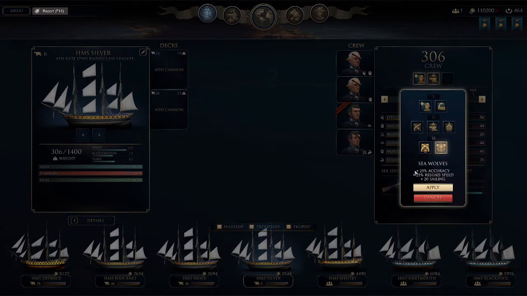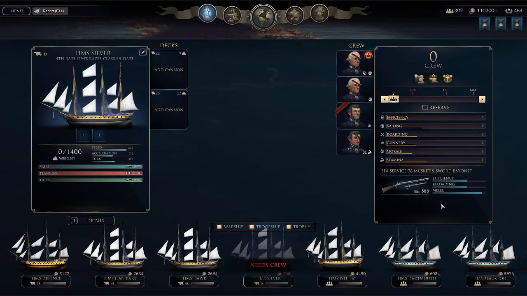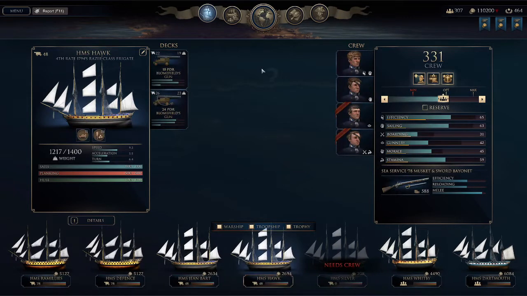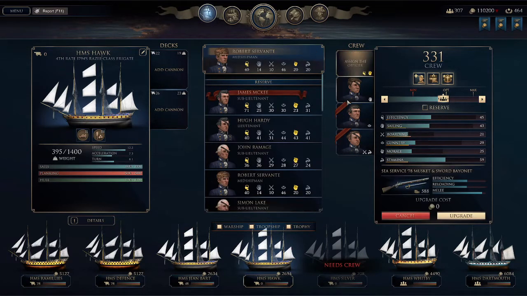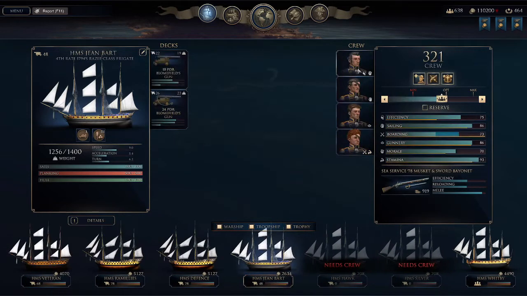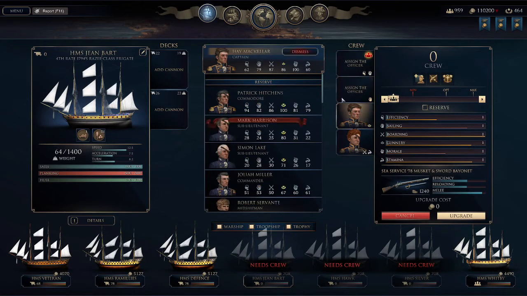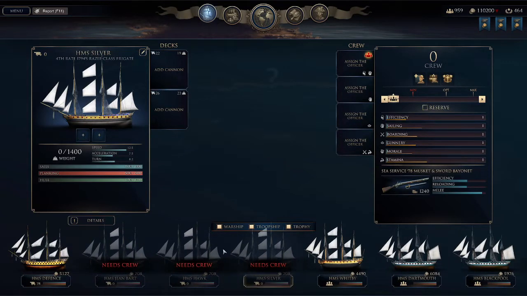However, just in case, what I will do is simply this. Put them in ordinary, I guess you could say. Have them reserved. And at that point, it only costs me 0. Cheap as heck. Well, unmount the guns. Yeah, you know, these ships, like I said, they're just sort of in ordinary.